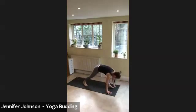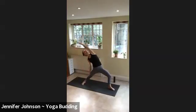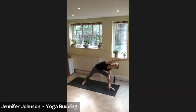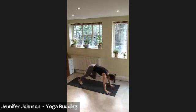Stepping the left foot through. Inhale up. Exhale, open up. Out of the mind. Notice it, but be in the body and the breath. Warrior 2. Spiral the arms, step it back and up.